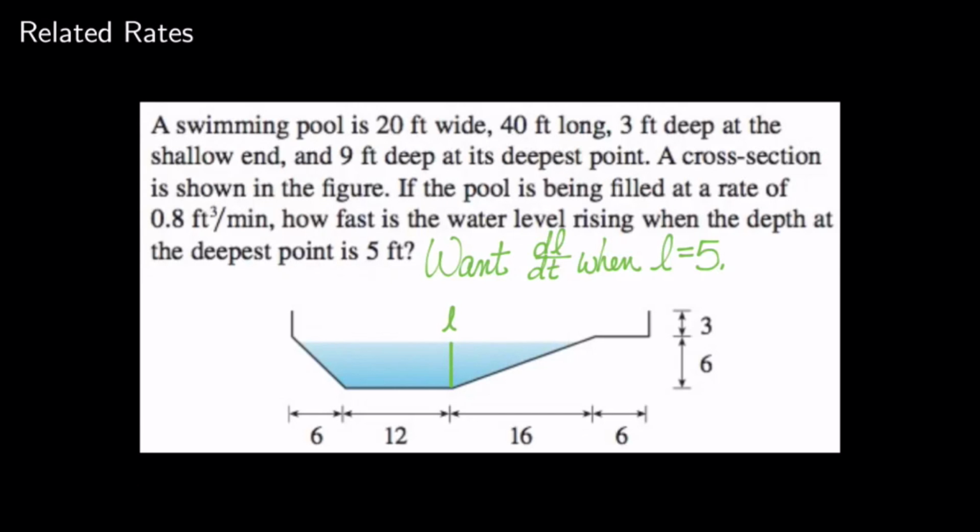What do we know? We know about dV/dt, right? It says the pool is being filled at a constant rate. That means that the volume of water in the pool is increasing at a constant rate of 0.8 cubic feet per minute. So that's a thing I know, dV/dt, 0.8 all day long. And of course, I should declare what my variables are. Capital V, volume. So okay, here are my knowns. I have dV/dt is 0.8, L is 5, but changing, be careful with that, and I've marked what L is. So now I gotta model the volume of the swimming pool, and I think that's the most challenging part.